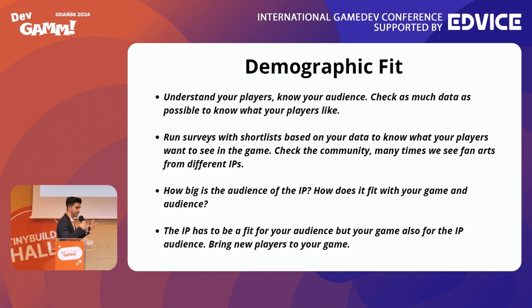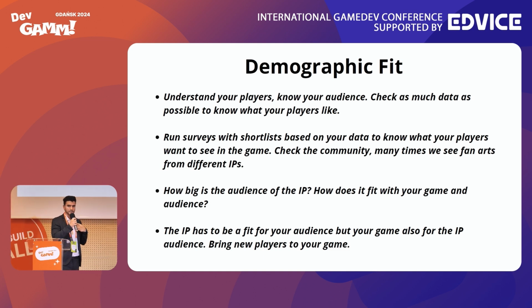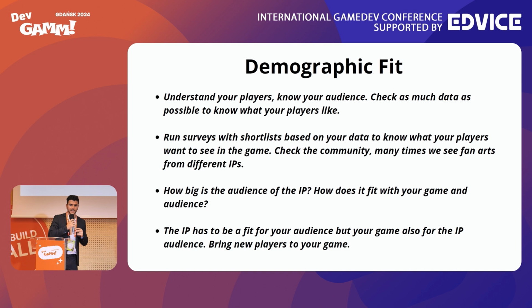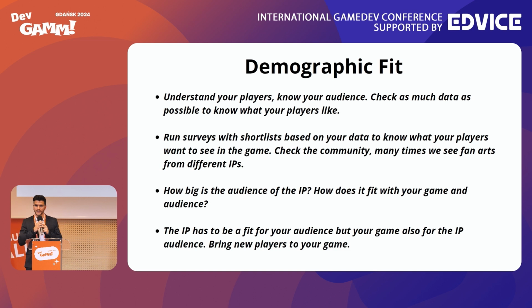But also consider not only your demographics, but the demographics of the IP. What are the key demographics of the IP? How big is the audience? How can you attract new players to the game? How are you going to monetize those players? So make sure the demographics is something you take into consideration and study before jumping into, okay, I want this IP or I want the other. It's about analyzing. It's a lot about data.